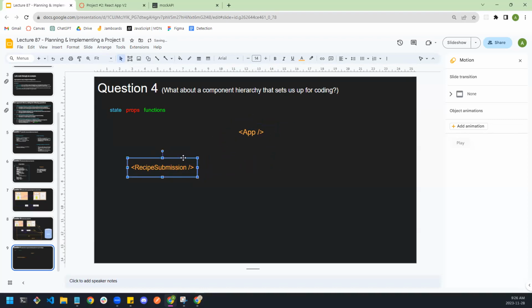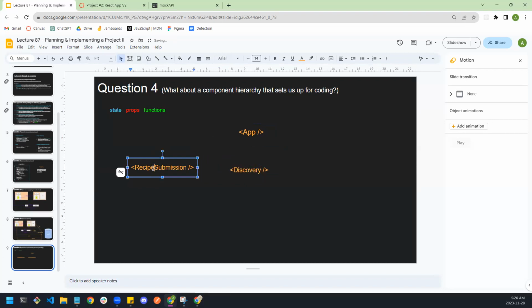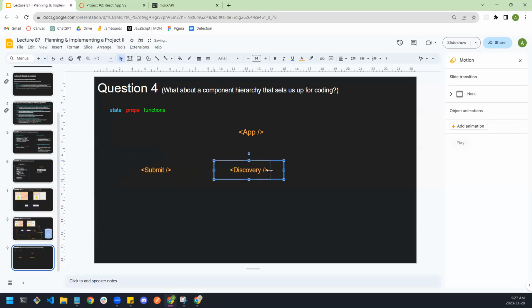We have that. I'm just looking at the wireframe. We have the recipe discovery. I just call it discovery and submission, or submit. The submit component, the discovery component, where we see that search option, the search and so on. So that's good.